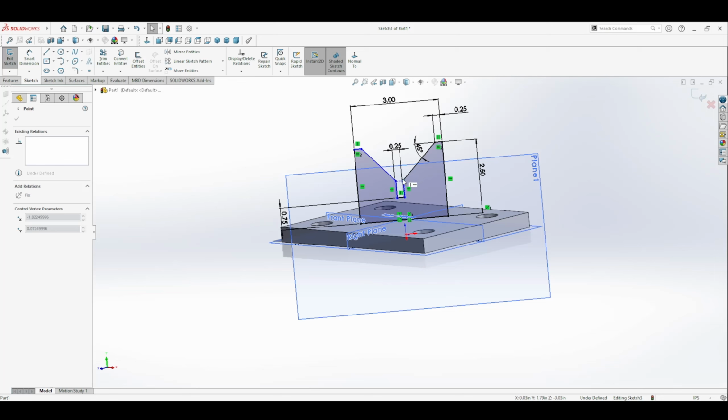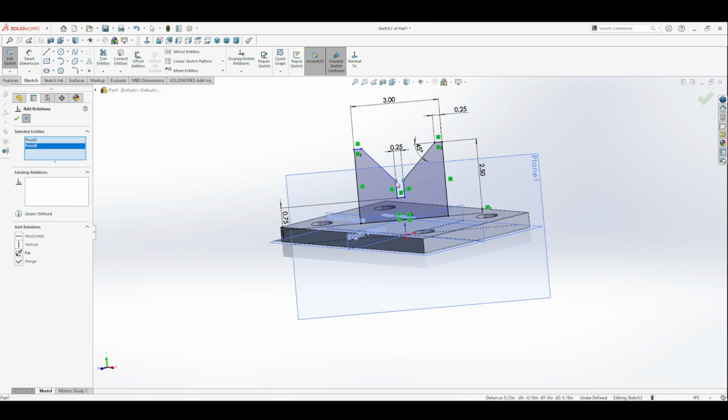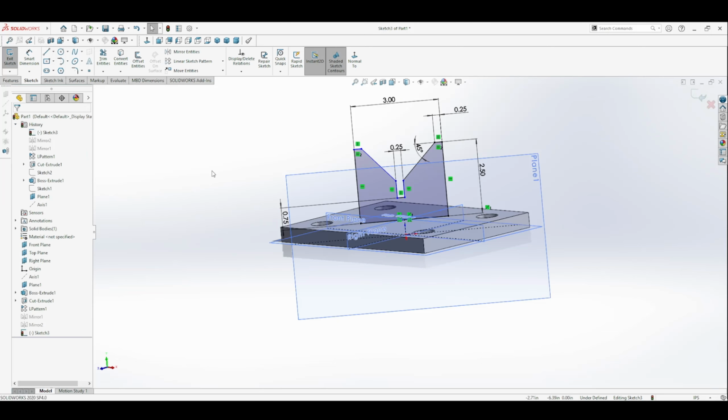And see, you can't say that the points are on the same level. Like if you add a relation right now, and I'll show you that real quick. If you put those 2 points together and just kind of say horizontal, it breaks everything. So we can't do that. We have to be a little bit more creative here for getting this angle to match up with that angle.